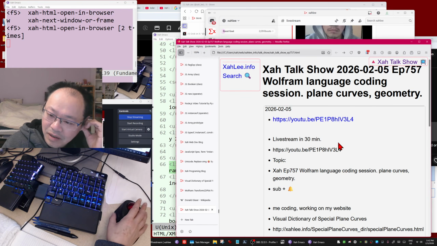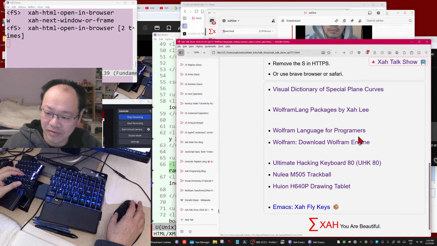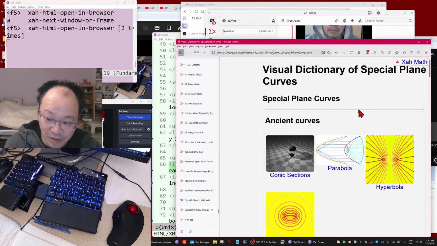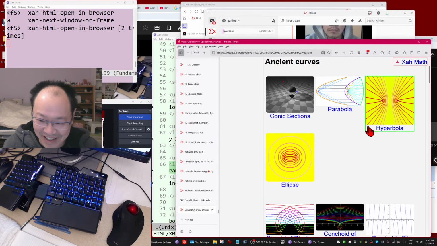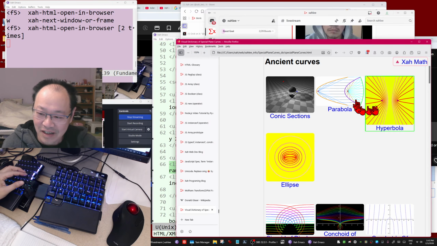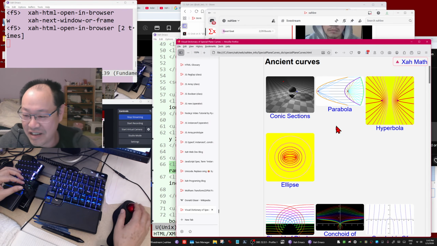Anyway, let's see what I want to do. Let's go to the plane curves. This project is 30 years old. I wrote it when I was young, in college. I started late, so at that time I was about 20 or 21 years old. Pretty late, because I didn't have the normal childhood of, say, average Americans, where you go to high school or college when you are 17 or 18. So I did this 30 years ago when I was younger.